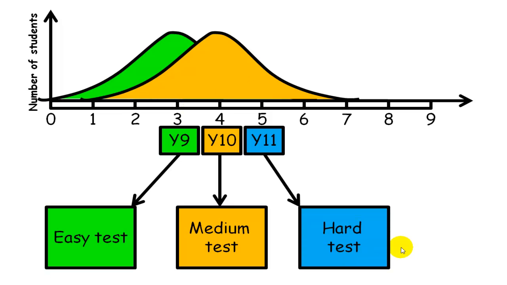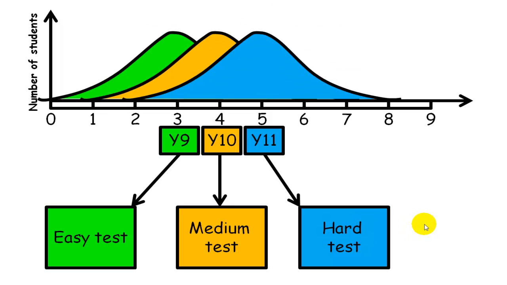And again you set them a test at the end, in final year 11. This could either be the GCSE or it could be one just prior to the GCSE, and it should look very much like the kind of assessment you're preparing them for. Okay, and again you should get a normal distribution curve.